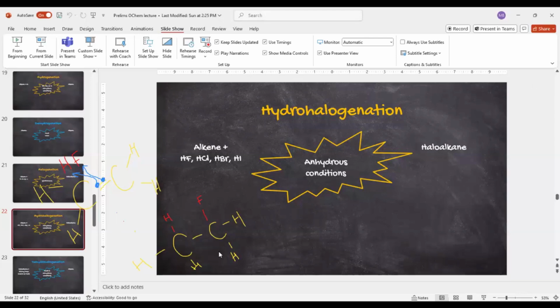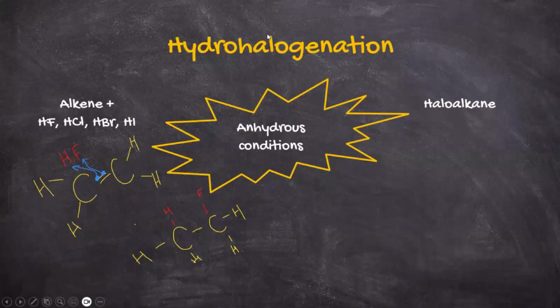Hopefully my network is a bit more stable now. Did everyone catch what I was saying about moving from ethene to fluoroethane? Yes. No, yes. Okay. See, there's questions in the Q&A. Yeah. Okay, I have checked my network. Let me know if my network is still being an issue.